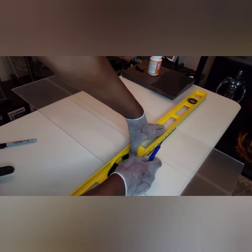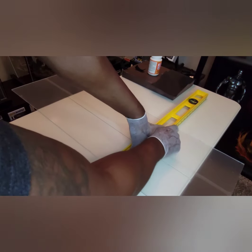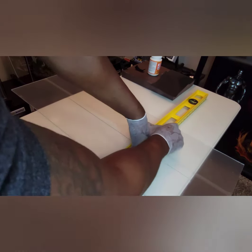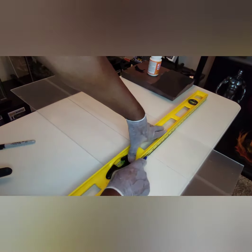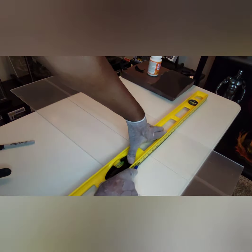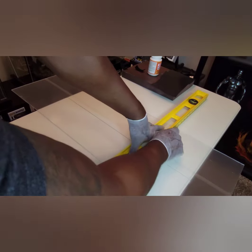The table's not even. It's not gonna be perfect. I'm just trying to show you guys. So you're just gonna dig into it. It's a loud, horrible noise.